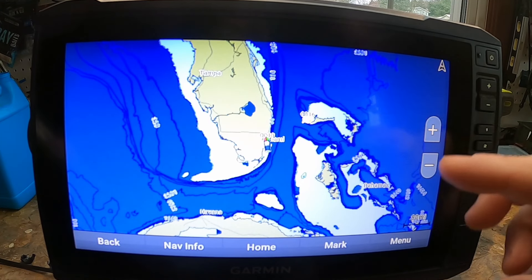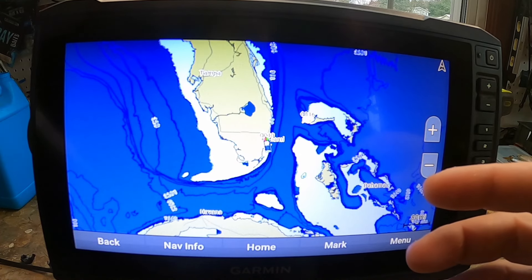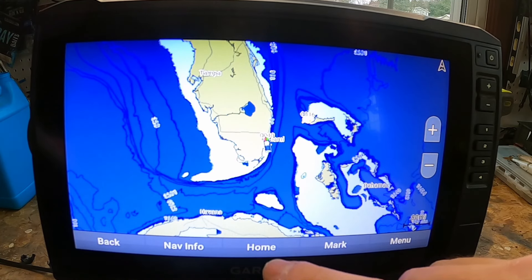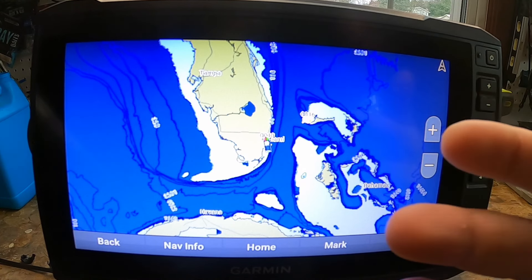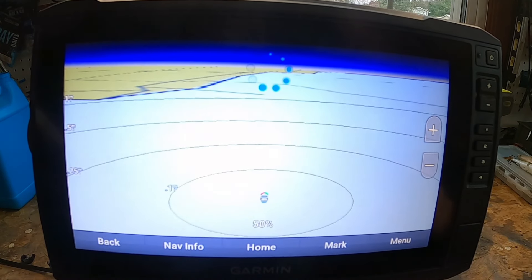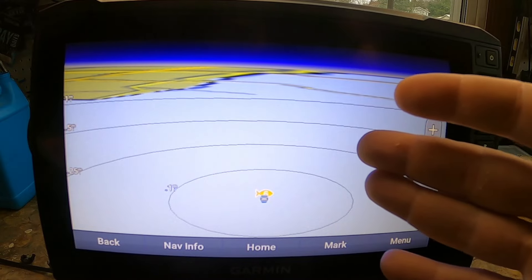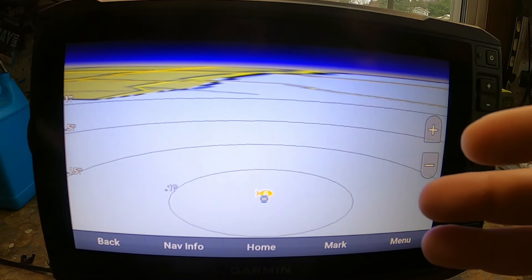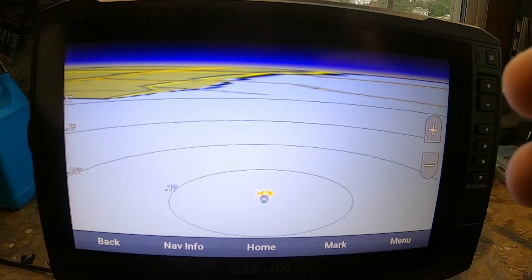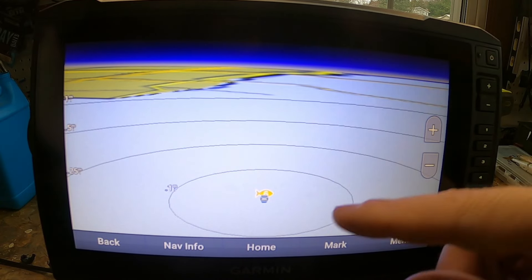The Navigation Chart shows all navigation data from your preloaded and supplemental maps — buoys, lights, cables, depth soundings, marinas, tide stations — from an overhead view. As a kayak angler fishing lakes and ponds, I don't use it much. The Perspective 3D chart provides a view from above and behind the boat according to your course, acting as a visual navigation aid helpful when navigating tricky shoals, reefs, bridges, channels, or identifying entry and exit routes in an unfamiliar harbor or anchorage.